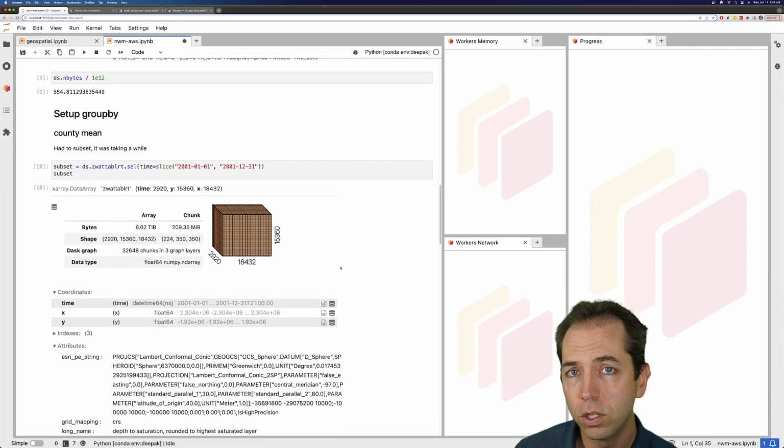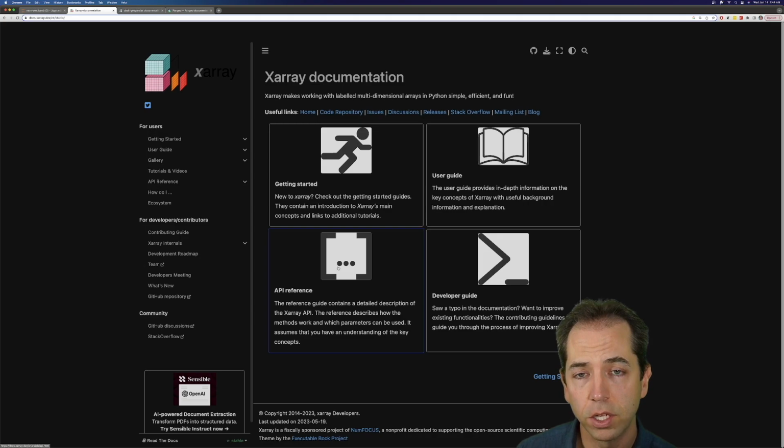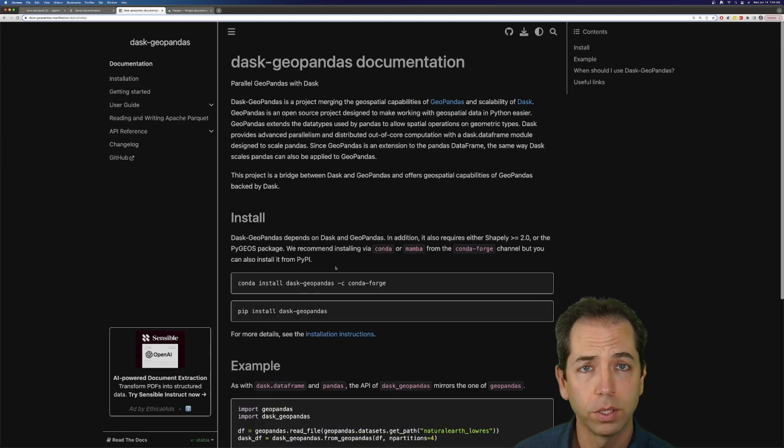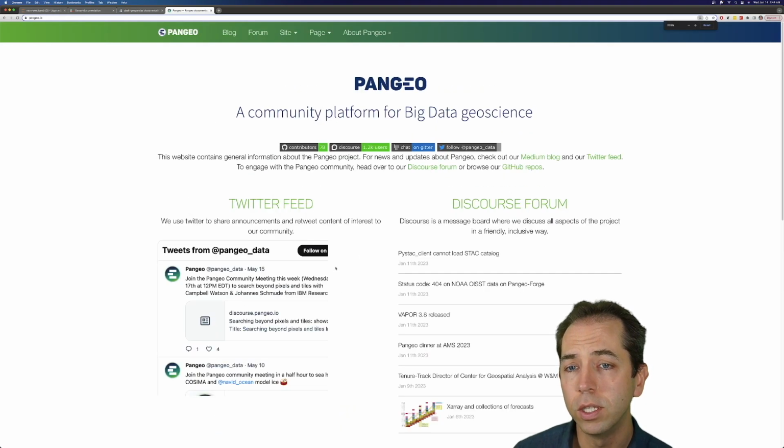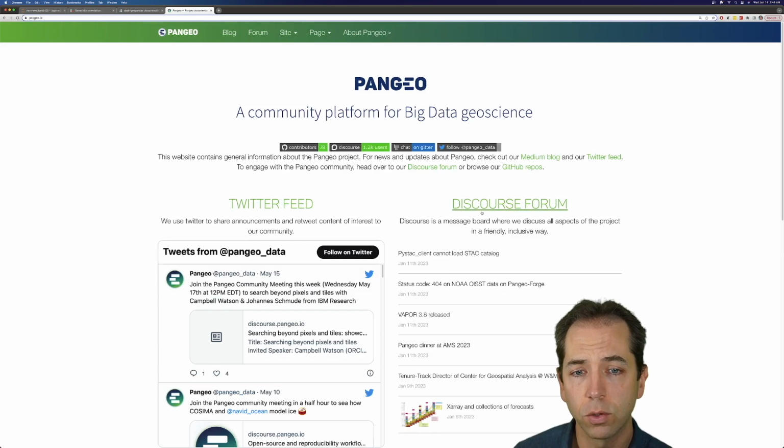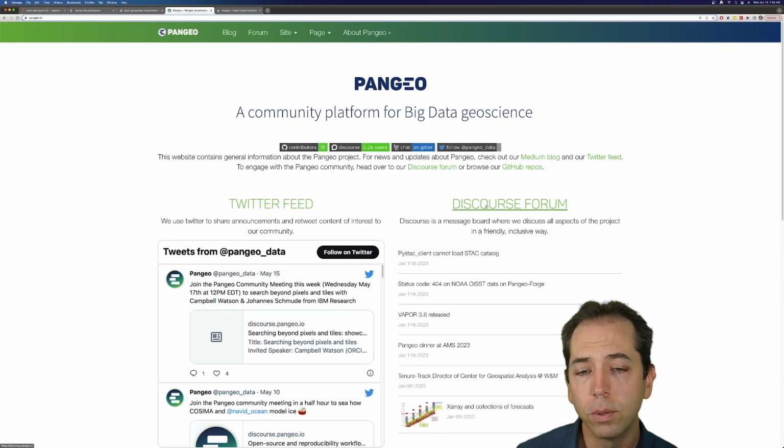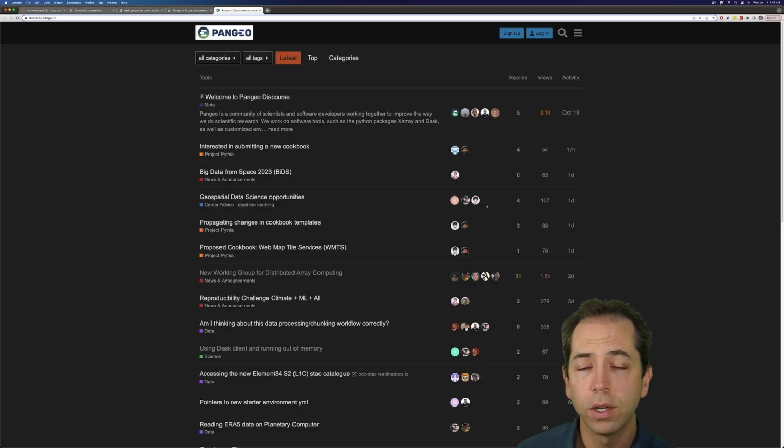Again, some things you can go look at. The Xarray documentation is excellent. People who use Xarray tend to be really happy. Other libraries like GeoPandas are also geospatially aware. And the Pangeo community is quite nice also. They've got a nice discourse forum where you can ask lots of questions. There are many people using Dask and Xarray at scale, and they're nice people, so it's a good place to go to.